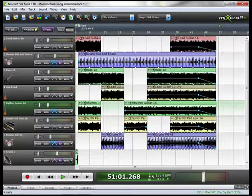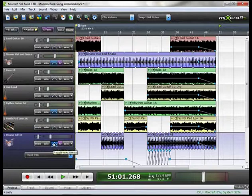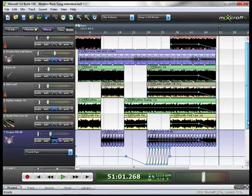On track 7, which is the drum fill, you can see I have some automation here. And you can see the second time it comes in, I do some pretty radical panning. This is to give it a little bit of movement to kind of fake that stereo imaging that I didn't have because each drum wasn't mic'd. So I did some panning to make it sound like he was moving from the floor tom to the hi-hat from the audience perspective. And we'll hear that in a moment.